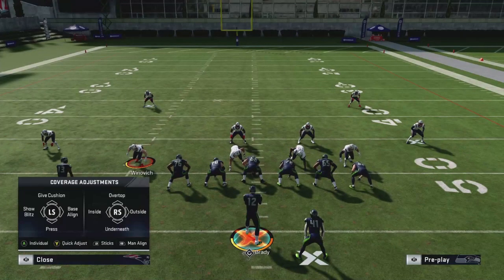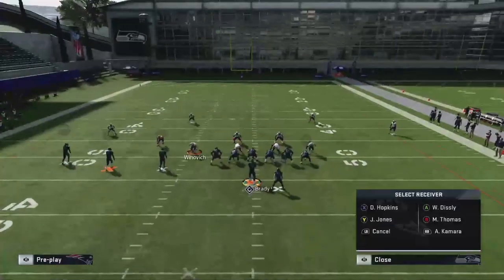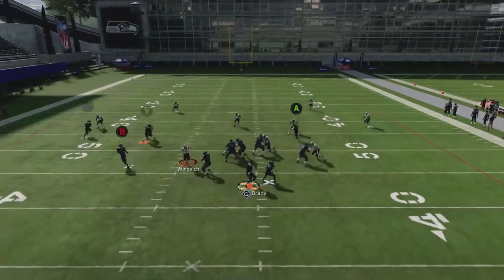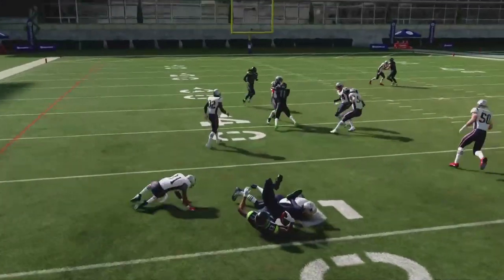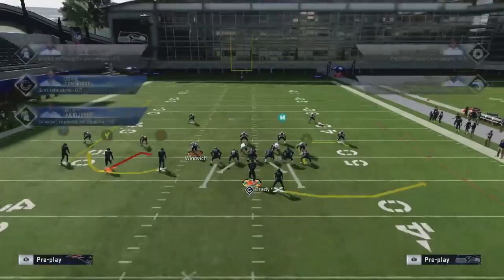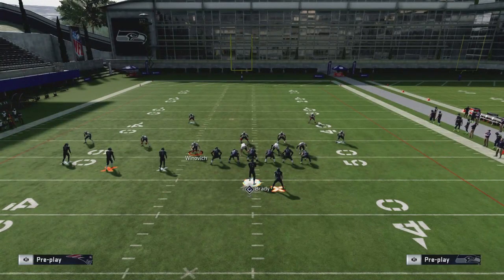If they are base aligned, where you see them like this, I'm going to throw it to the B receiver on the right. I'm going to do the same setup that we did to the short side of the field, and what I'm going to do is just wait for this guy, hit him, and you're going to get yourself the easy 5 or 6 yards. It's one of those things where I'm just checking into something when I see it. If I see that they're in that, okay, I'm going to go ahead and do my stop and go, do myself a favor and do it.